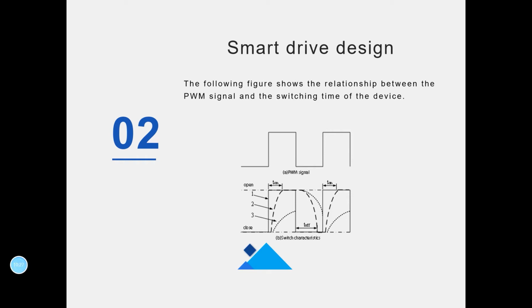Only when the switching time of the device is less than the holding time of the PWM signal can the state transition be complete, as shown in Code 2 of Figure B. If the frequency of the PWM signal is too fast, its holding time is shorter than the switching time of the device, as shown in Code 3 of Figure B, causing the device to always fail to switch state, and the step-down switching converter cannot perform the voltage conversion function.